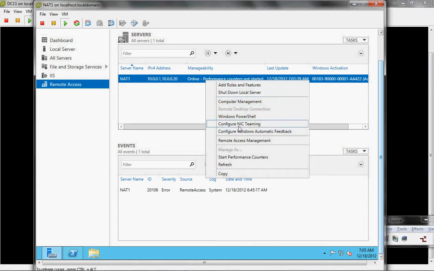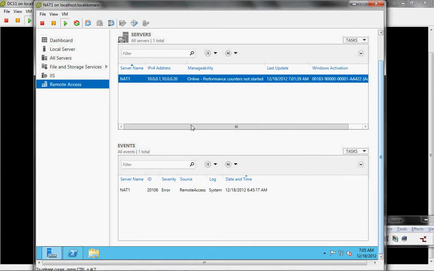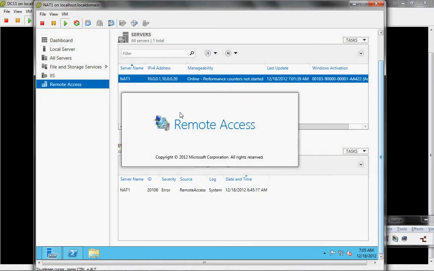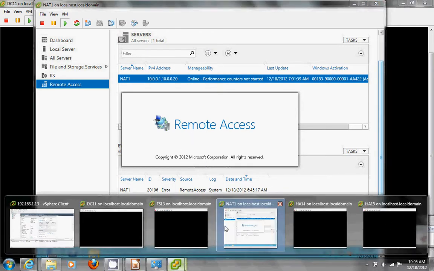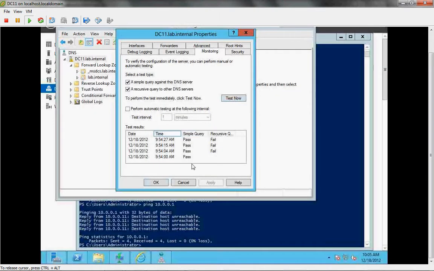So we're still failing. And the forwarder is 192.168.1.1. Let's ping 10.0.0.1. Not responding. It's a little worrying considering that I've just foobarred a bunch of items.